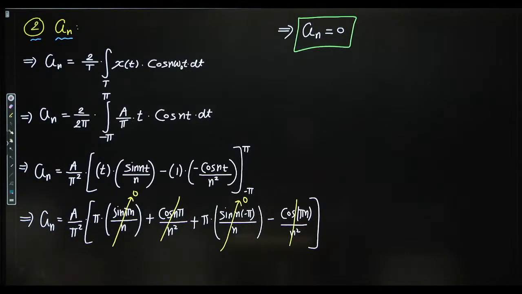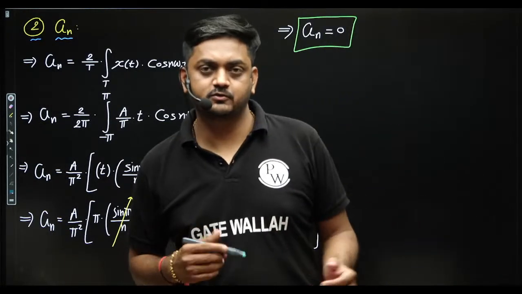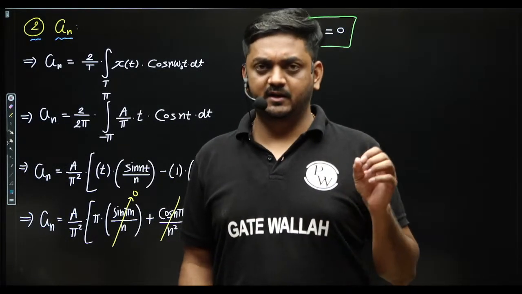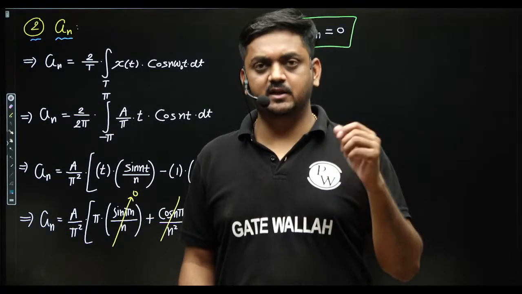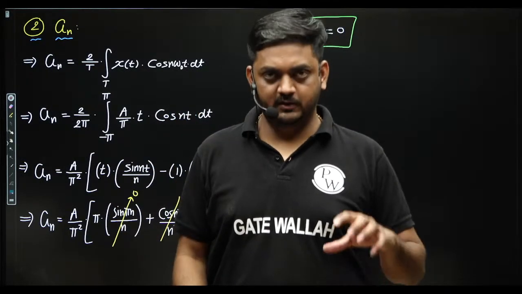Fine. Yes, we will see later that the knowledge of symmetry can reduce the complexity of solving the Fourier series coefficients. If you have the knowledge of symmetry, like suppose this is an odd function, then directly we can say this is 0 and no cos term will come into picture. So that also I will tell you, guys.